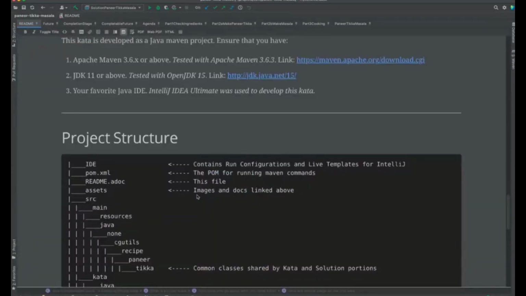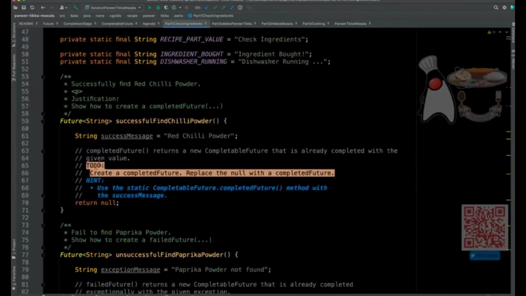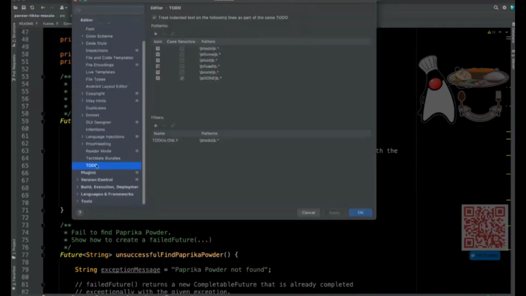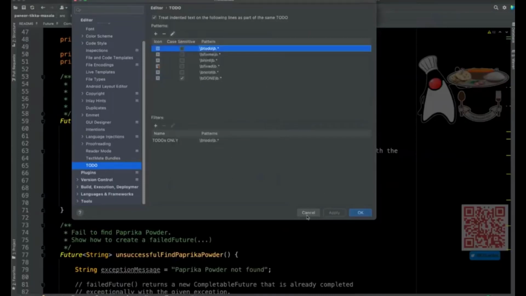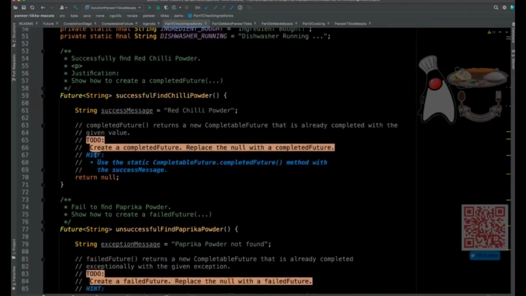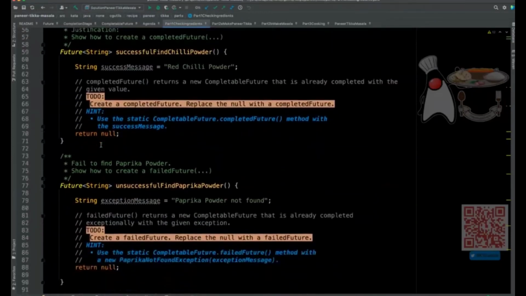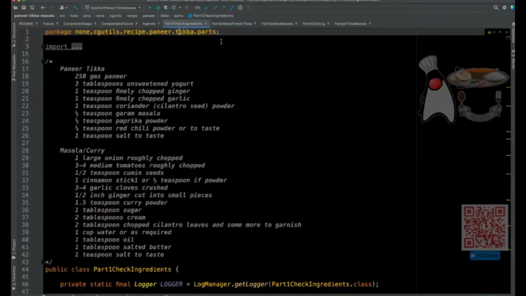And the second, which I'm going to show you in a second, is you have color coding of your to-dos. So notice how my to-dos are set up, my hints are set up. That's because I've color coded them. And how do I do this? I go to my IDE, under preferences, I look at my to-do, and I created these to-dos for myself. So for example, if I look at to-do, I notice that its background color is set and its foreground color is set. You can do the same. This gives you a much more meaningful view of what you look at in your code. My hints are set up in a different color, my to-dos are set up in a different color, etc. So it makes it easier for me to read. So that was one of the driving factors for using this.